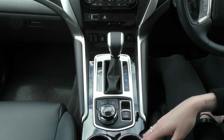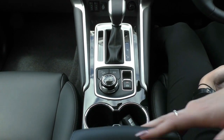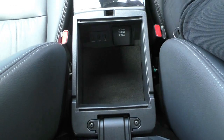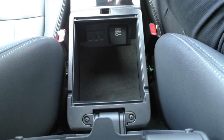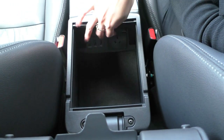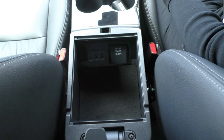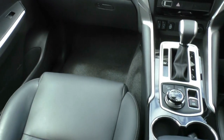you when it's on. 2 nicely sized cup holders with the chrome surround, and then inside the leather wrapped center console you do get a little storage tray on the top, probably somewhere you'd keep phone, wallet, keys, something like that. HDMI input, 2 USBs, and a normal power point as well. So I'll just let my camera person pan around a bit, show you the condition of the interior and how beautiful it is and how well it does present, and then we'll jump outside and wrap up the video.